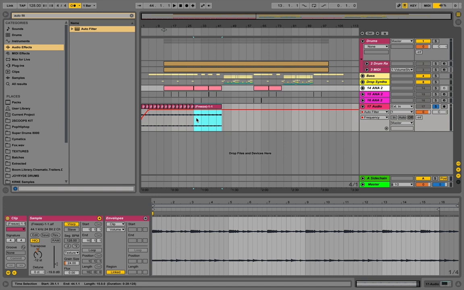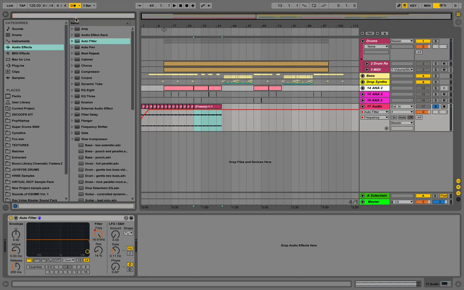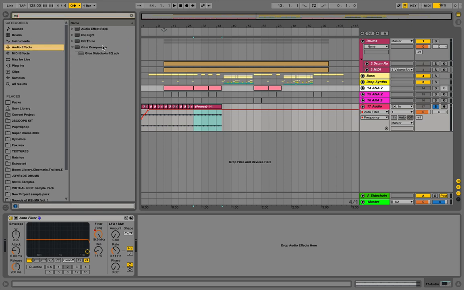So next I'm going to more so process this and adjust the volume and everything here. I have the auto filter on there, and first off I'm going to add just this EQ. It pretty much just needs an EQ.